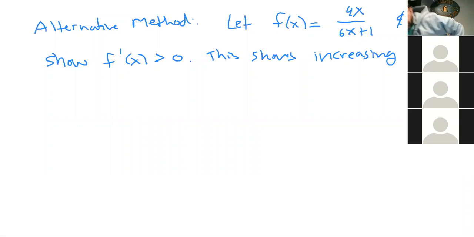Okay, does anybody else have a question about this? Okay, so that's what it means for a sequence to be increasing. This is an example of one. Now, the next thing we want to do is we want to show that it's bounded. So that's what's next.